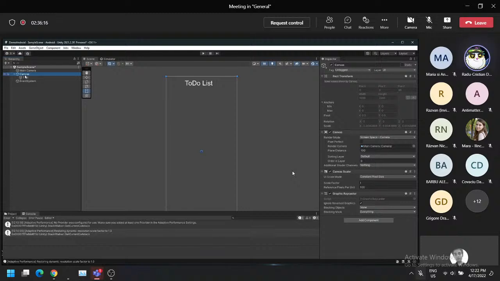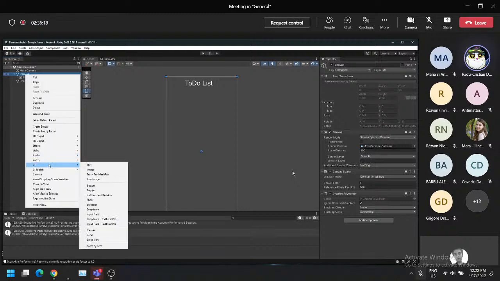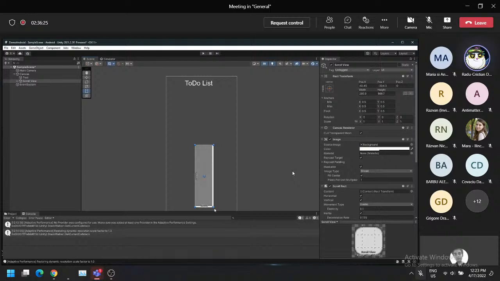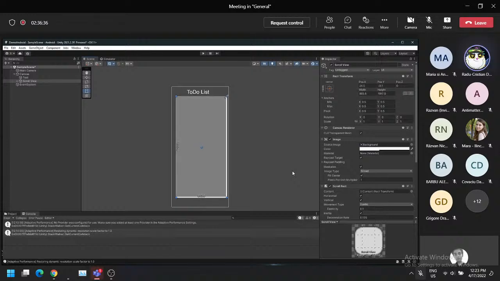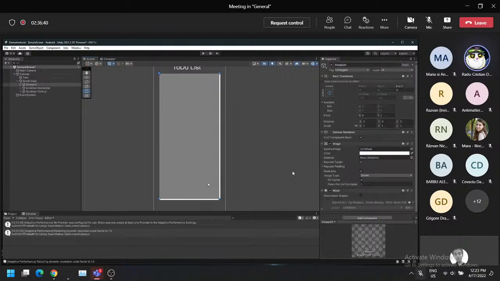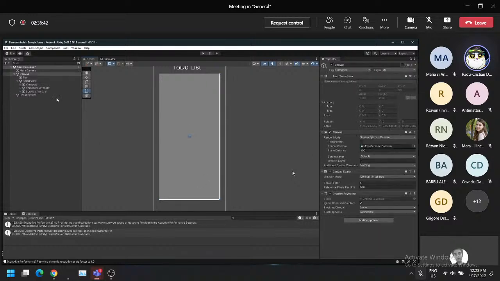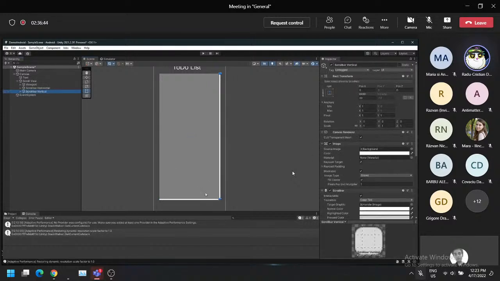We should go on canvas, right click, UI, and make a scroll view. Make it bigger so it's much nicer. Make it however you want, just be pleased with it. I don't want to touch the corners, and I'll let it like this. We'll have only the vertical bar.